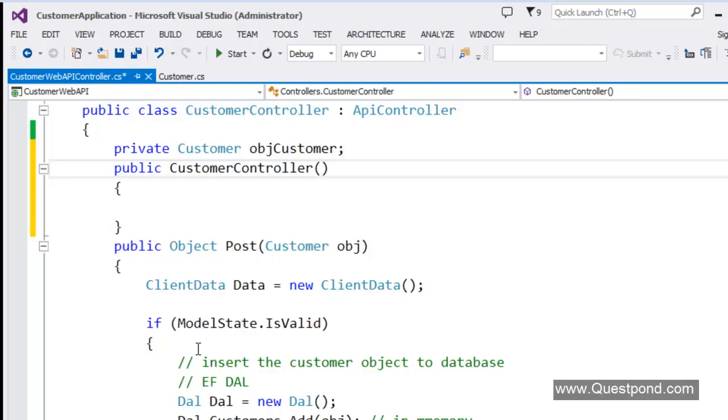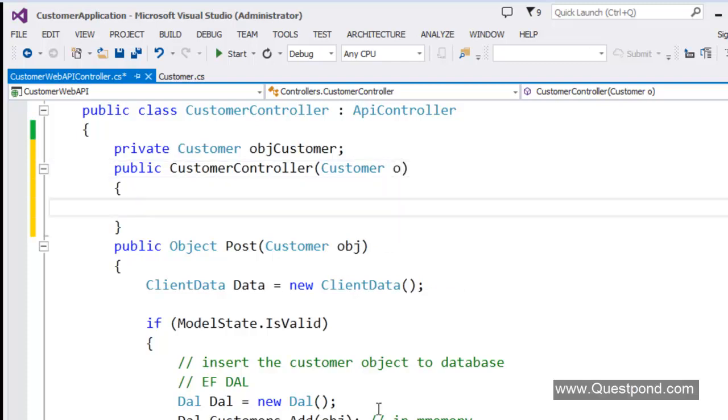But if I get into deciding which customer class has to be created, then I'm overloaded with things, right? So how about if the customer controller class says, okay, pass me the customer object, right? Anyone who is going to use me, let him decide what kind of customer class he wants to inject here.